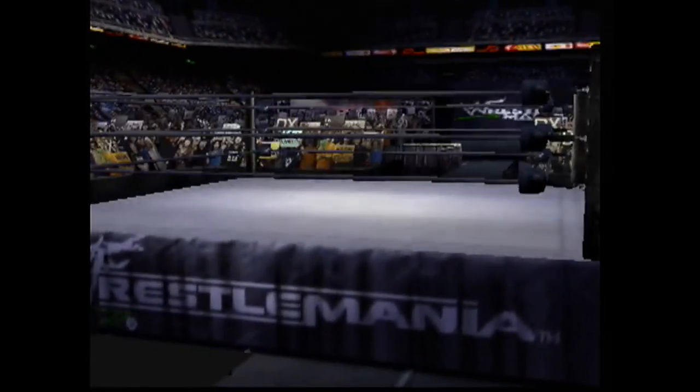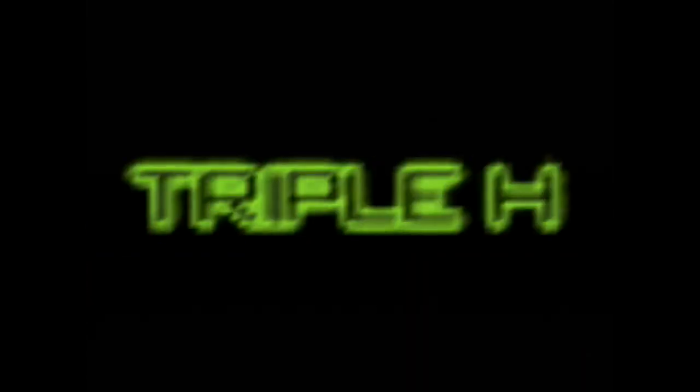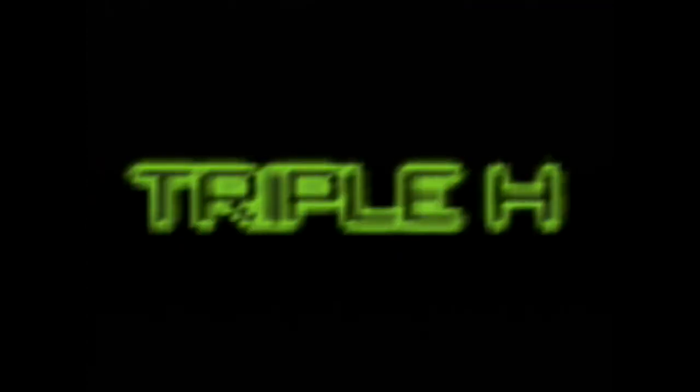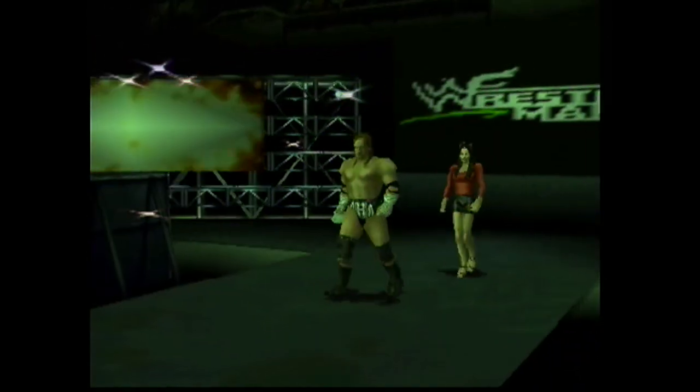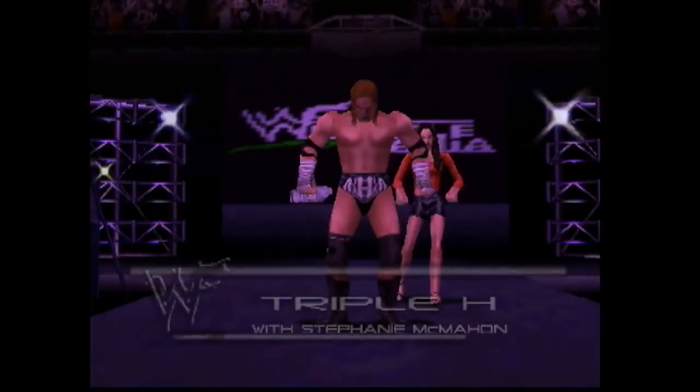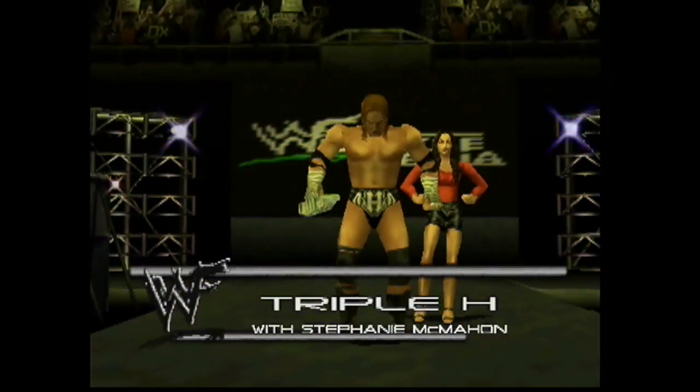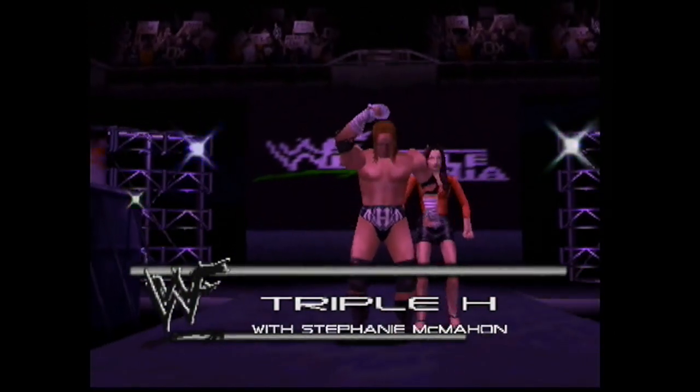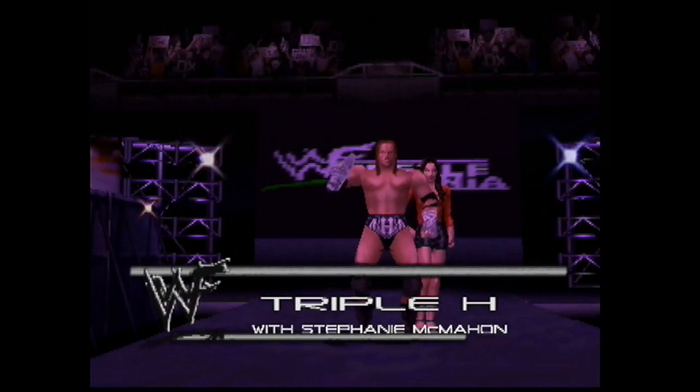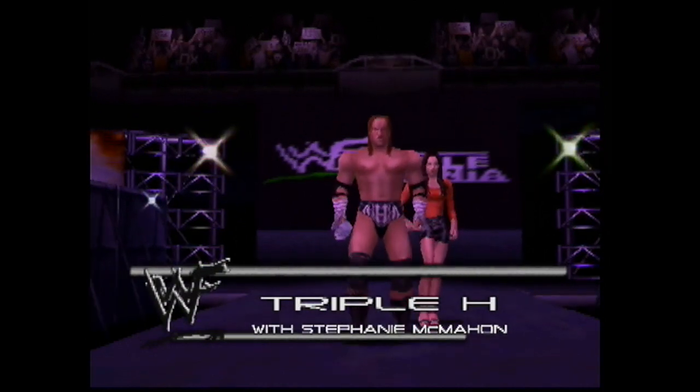But again, this is not the perfect way to make Daniel Bryan. This is not the best way to make Daniel Bryan. This is just how I made him. So if you have anything you want to share, please let me know in the comments below about how you made Daniel Bryan, if you went with a more modern look, or if you've been giving him the new Seahawks colors he's been wearing.